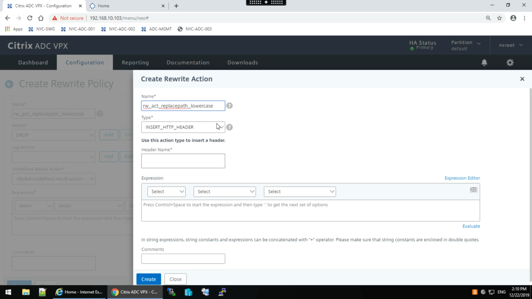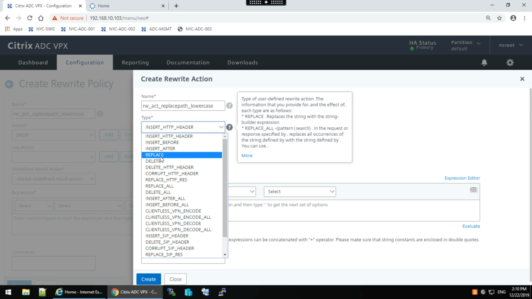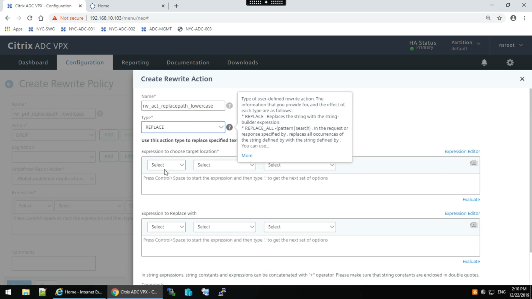Now what is the type? We want to replace something, right? So just type replace. What we want to replace is the target, right?